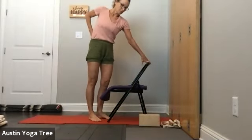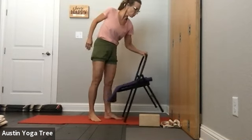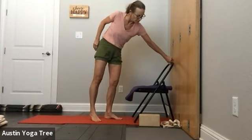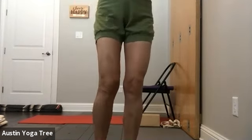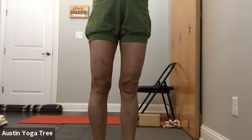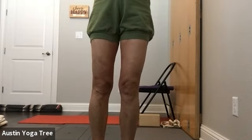Now, some Parshvottanasana work with the chair. So put your chair back along the wall. If you don't have a wall, just put your chair somewhere where you know it's not going to move.